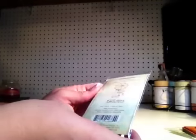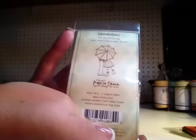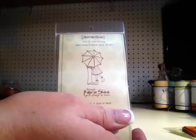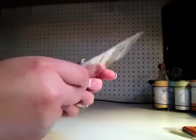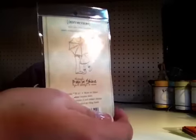The second one is this little one here that's called Rain or Shine. I know I've seen this one before, but I didn't have it. I think Archivers might have done some make and takes or a class that had that image on it. So I knew the size of it, but it's still a pretty good size. And the little thing says, through rain or shine, you'll always be mine. And it's super cute.